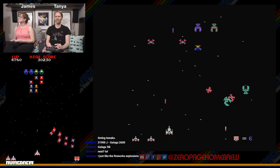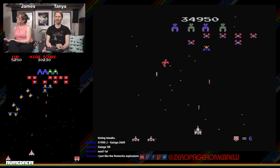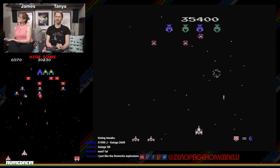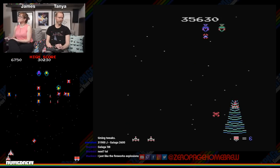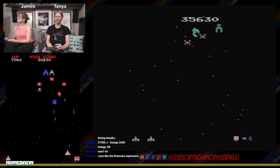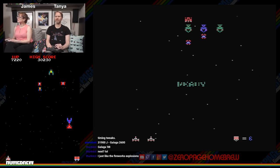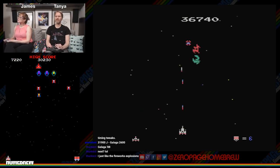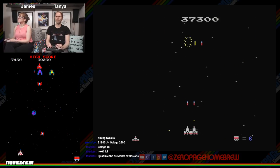I should never be at that bottom loop. It's just too dangerous, the bullets come out in one second. That stays on too long. You think so? Fighter captured, where it just sits there and says fighter captured. No, see, this pauses too. I'm right at that point. There's definitely a pause, but how long is that pause? It just feels long on here. I don't know, but I can measure that one out too.